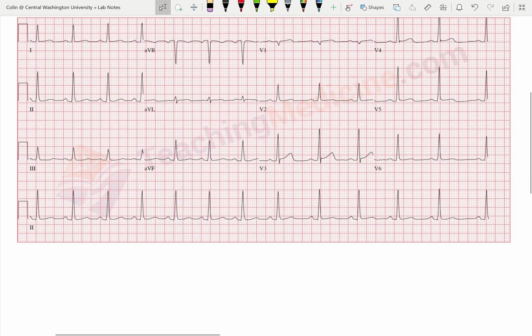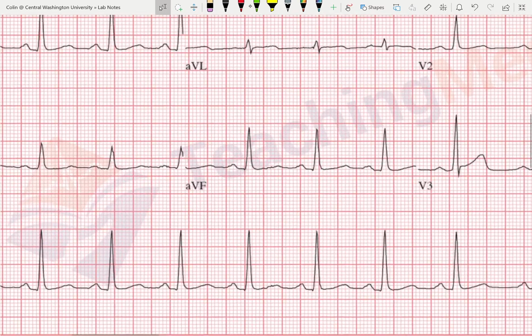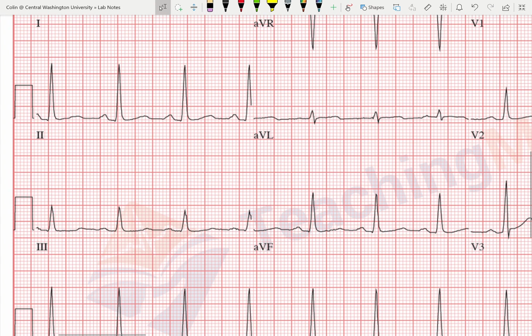So let's talk about, we can zoom in real close here, okay? We've got these boxes, right? And you can notice that there's big boxes and small boxes. And when we go up in the boxes, we're talking in terms of millimeters. So we're talking about terms of height, right? So let's take this QRS complex right here, and let's count how many millimeters tall it is, okay? So we'll start here. So 1, 2, 3, 4, and we know that there's 5 small boxes inside one big one. So 5, 9, 14, and then we'll say 17.